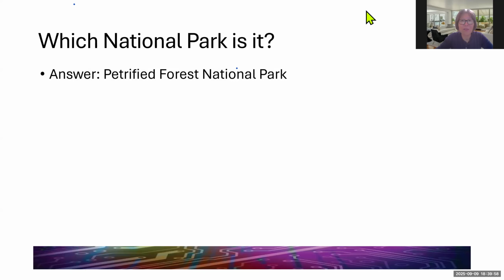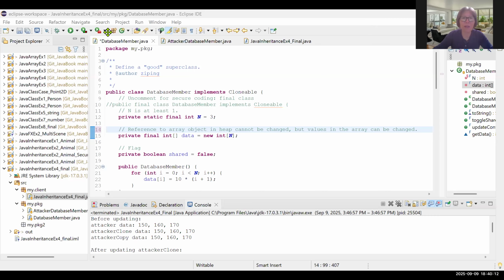Okay, so that's about the concepts. And next, let's take a look at an example to have a better understanding of the final keyword applied to method and class.